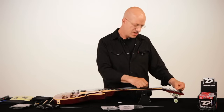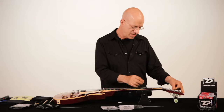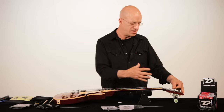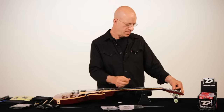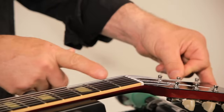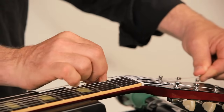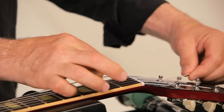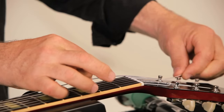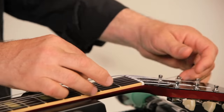One of the big mysteries is how many wraps do you do. I like anywhere between 2 and 3. Too many, the string just takes a long time to stretch in. Not enough, there's not enough stability holding it. So we find a reference. The reference I use are the frets. If you pull the string tight, grab the string at the first fret, you can pull the string towards the bridge any amount you want. Typically I go 1 fret.